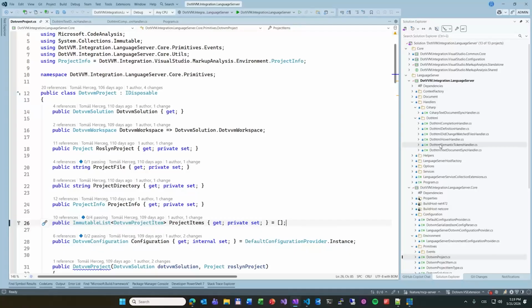Still, our implementation will not be very bulletproof because there are a lot of use cases. The file system behaves differently on Windows and on Linux. We didn't try it on Linux yet, I guess. So there will be a lot of issues. We have some tests, but that will require more work, and it can happen, especially in the first versions, that the IntelliSense will be out of sync, that there will be some changes in the editor or on the disk, but we will not refresh our caches correctly, so we will not be aware of that.